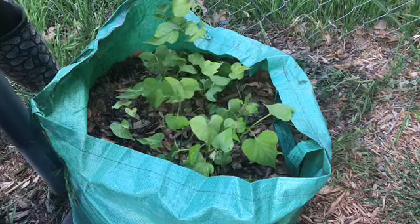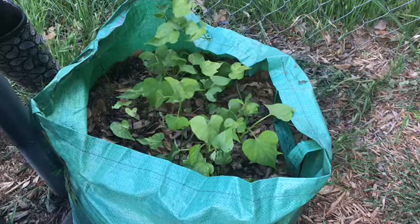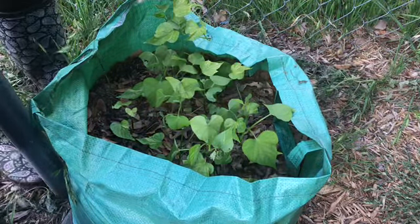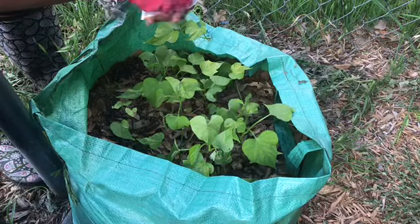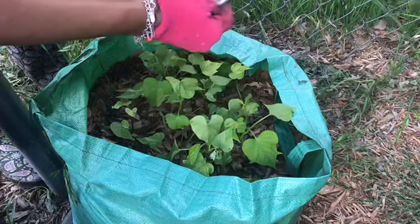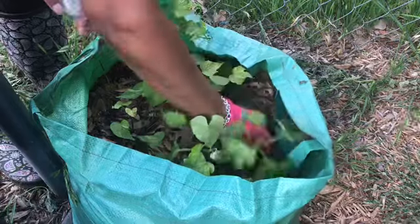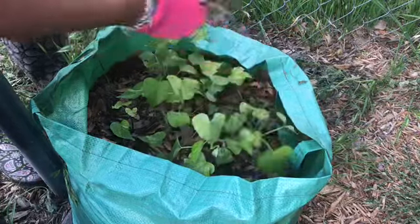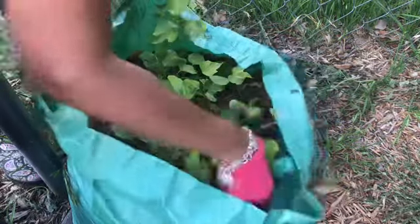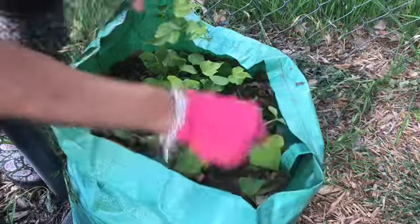Now I'm going to plant these pinto beans. Let's see. The pinto beans also say sell by date 2016. That's one of the reasons why I decided to go ahead and plant these beans, because they do say they're old. Now, in my experience, sometimes you get good germination with old beans, and sometimes you don't get any germination with old beans. So that's one of the reasons why I am planting 2 at a time to get maximum germination.